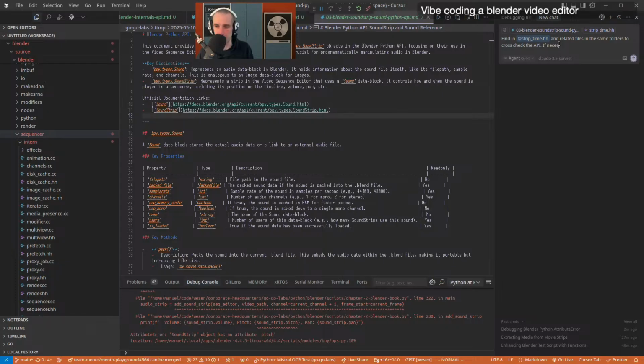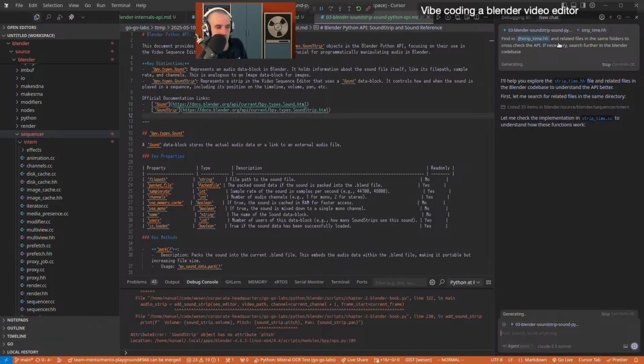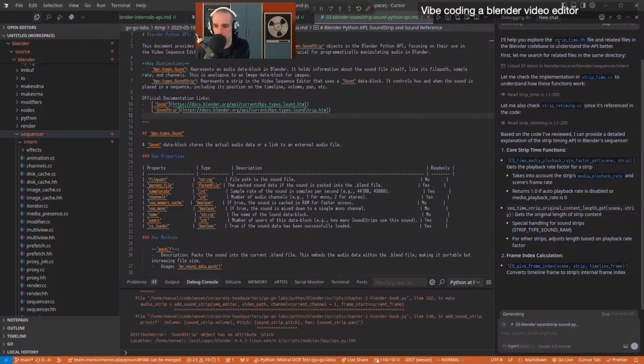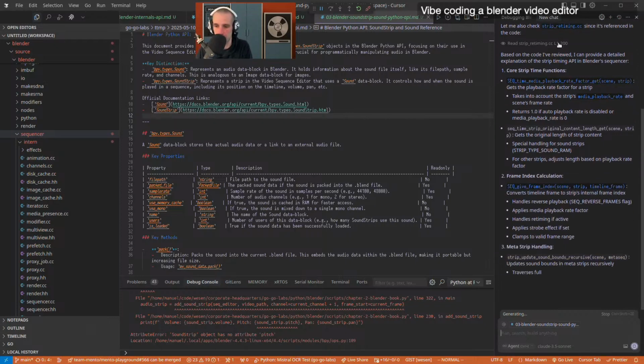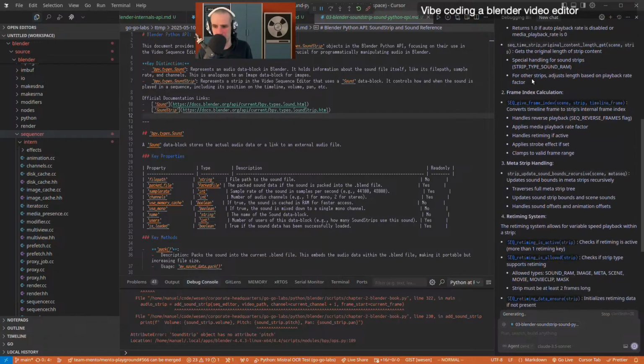If necessary, search further in the Blender code base. And so this is going to really ground it, right? If it's in the source code and this is the source code for the build we're using, then this is going to be good. And I'd given it the strip time, which wasn't the best entry point, right?